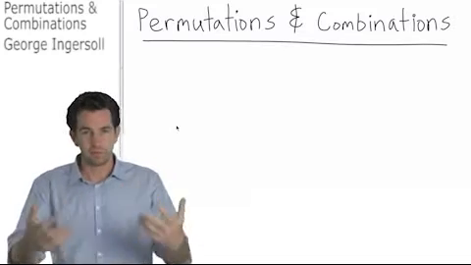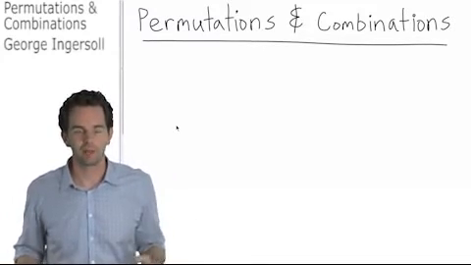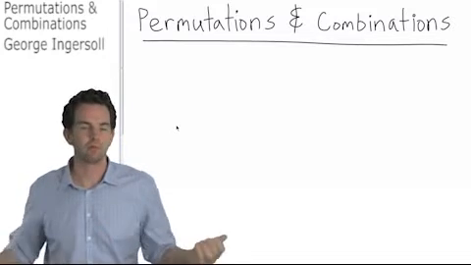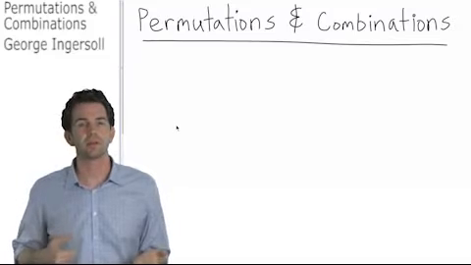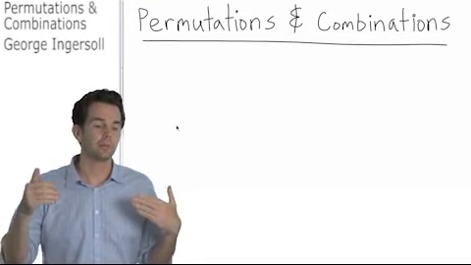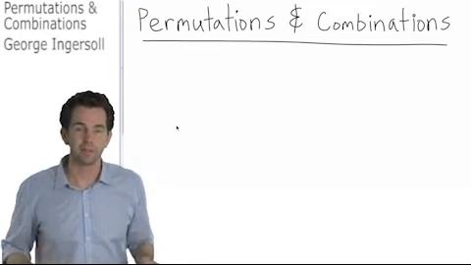Specifically, as we've defined early on, the basic fundamental equation for probability is the number of outcomes we're looking for over total possible outcomes. Permutations and combinations come in very useful when it comes to calculating the number of total possible outcomes. So that's why we're looking at them very briefly here.